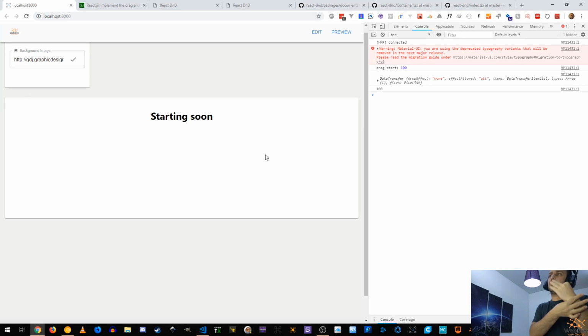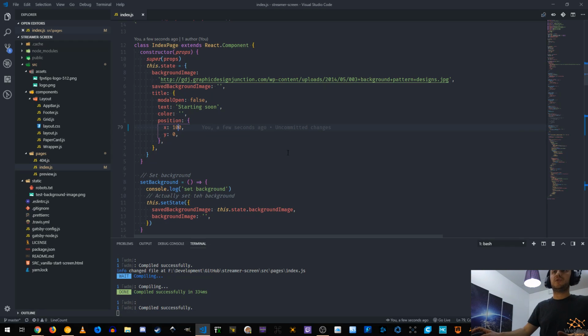Of course, there are a few issues with that, because we might not even need the whole data transfer thing, because all we want to do is when the drag ends, can we log the mouse position on drag end?